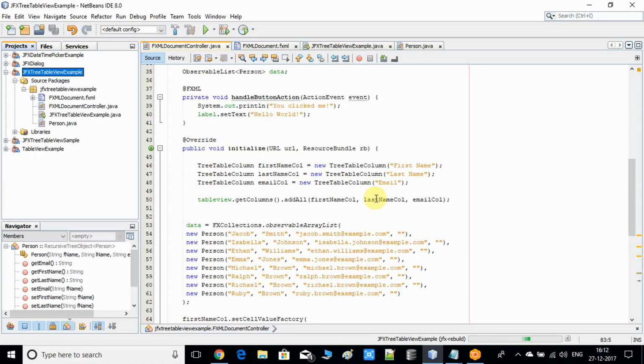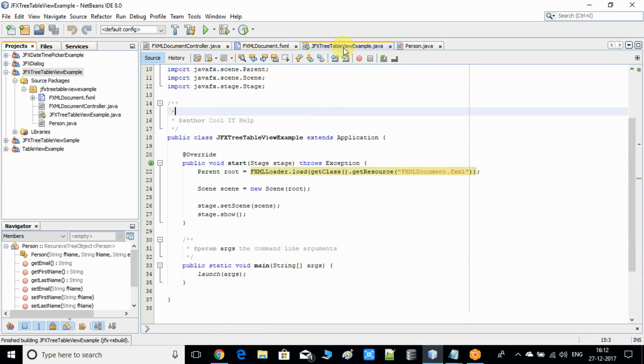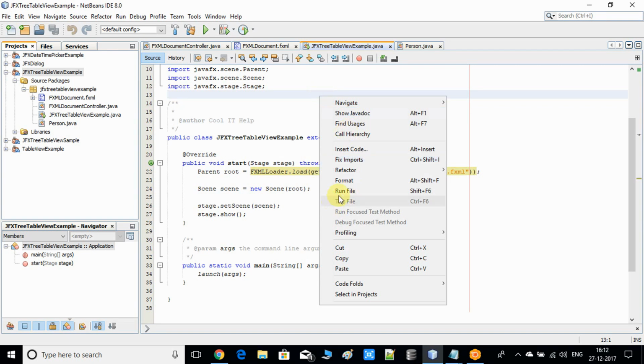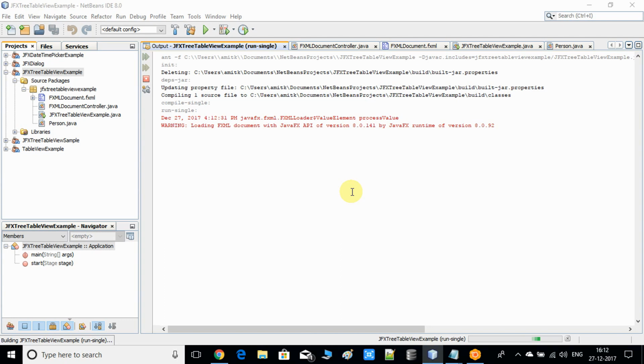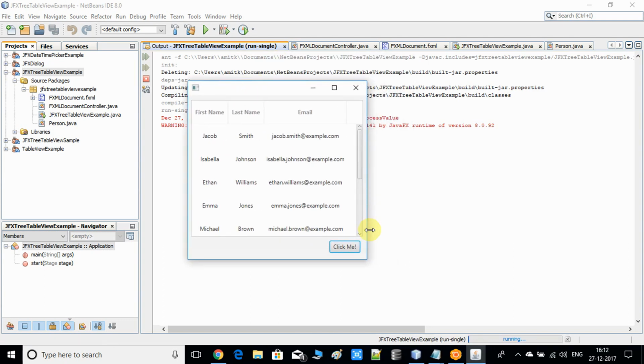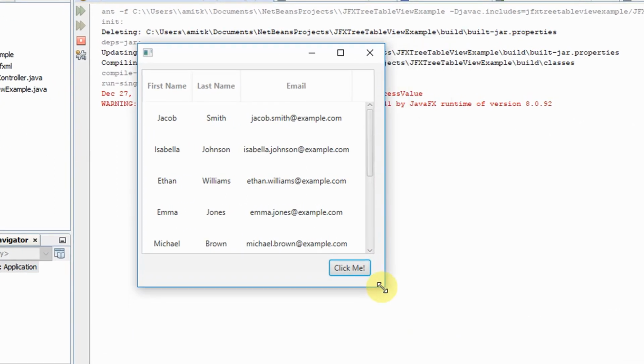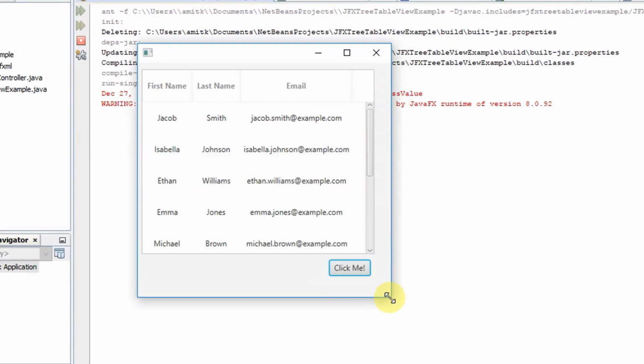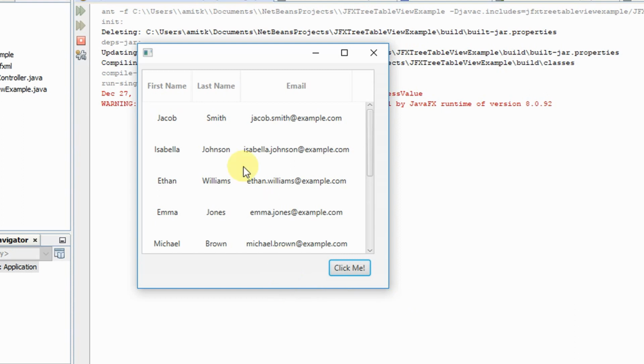Now come to this file, right click and choose run file. Here's our stage, and as you can see, the data is populated successfully.